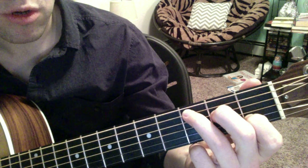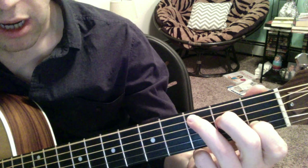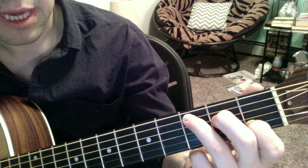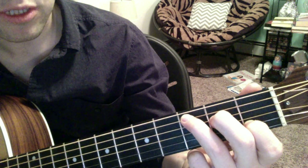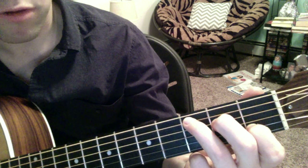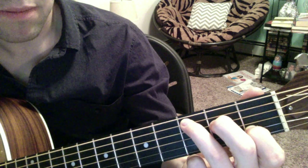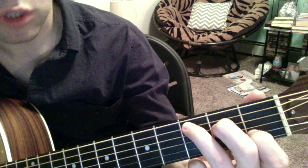So, when you go to strum the chord, you strum through all six strings, and here they are individually. There's your E, C, E, G, C, E. Now, if you remember, like I said at the beginning of the video, this chord only talks about three notes: C, E, and G. And the only notes that you're hearing right now are that low E, the low C, there's the E, the G, here's another C, that one right there, and then the E. And here it is all the way through.